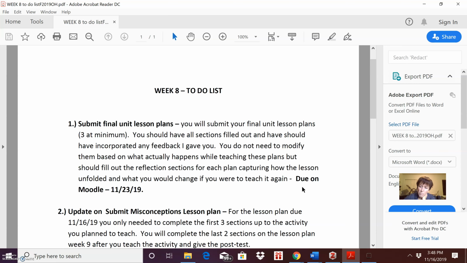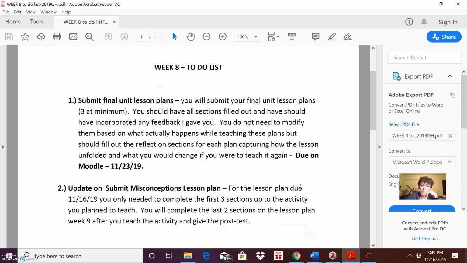But you do need to complete the reflection pieces that are at the bottom of each lesson plan based on how they went while you were teaching this week. So make sure that you take notes maybe the day after you teach or that evening so that you have that information to submit. We will do a peer review of lesson plans on Saturday when we're in class face to face. So please make sure to have those submitted, and if you prefer to read them on paper and look at them, that's fine. I'll leave it up to you whether you want to bring printed copies or just share electronically.